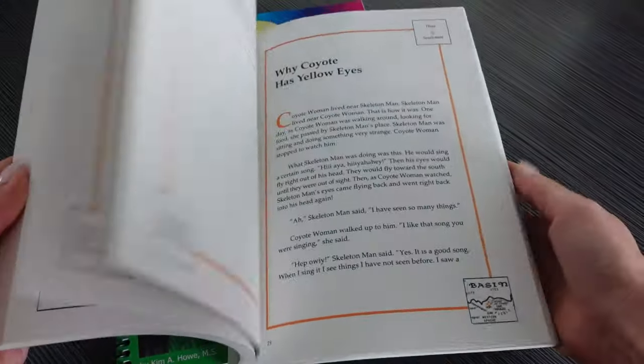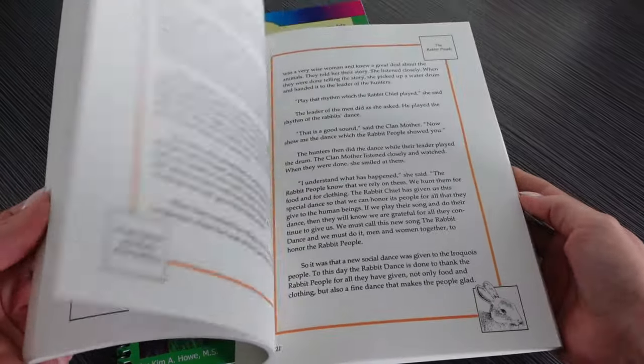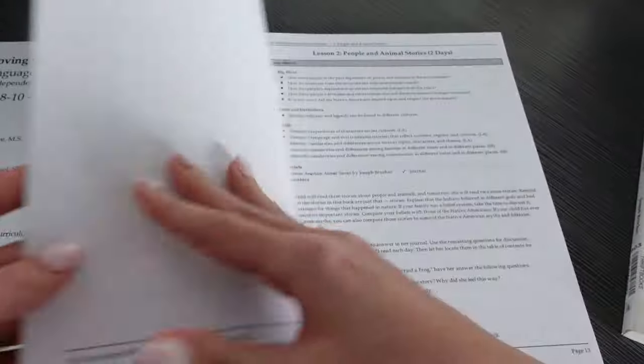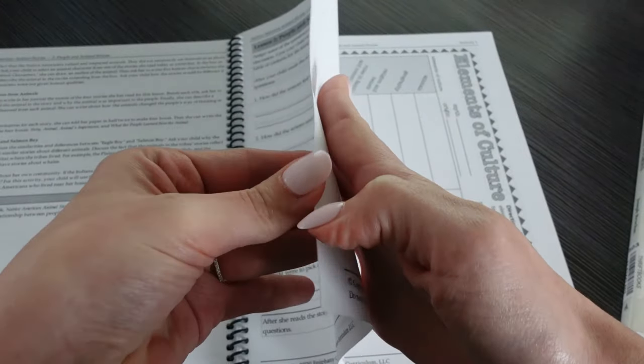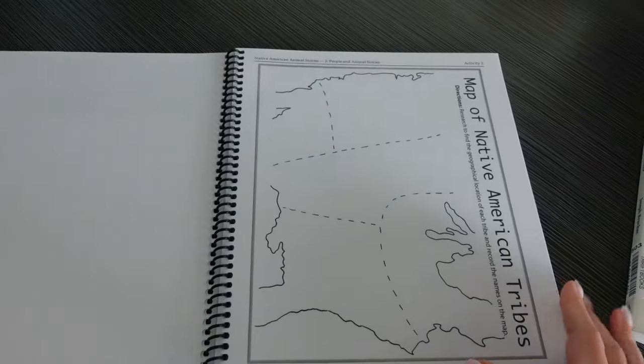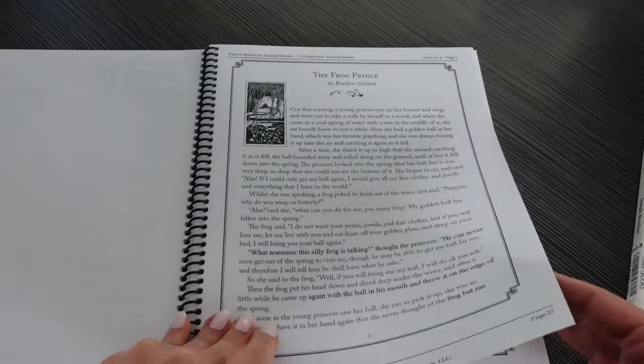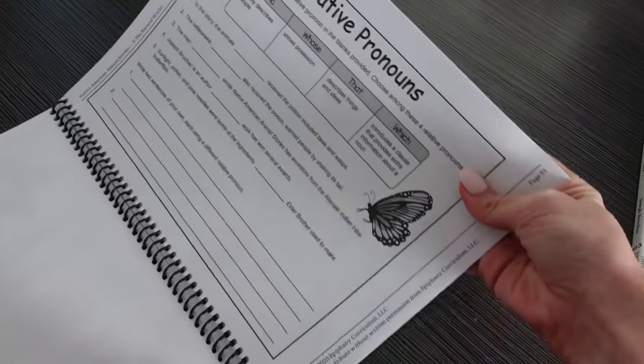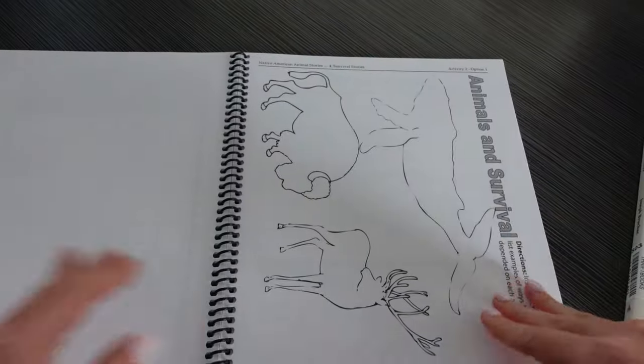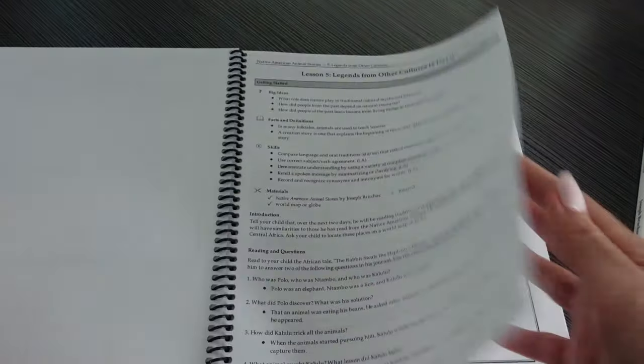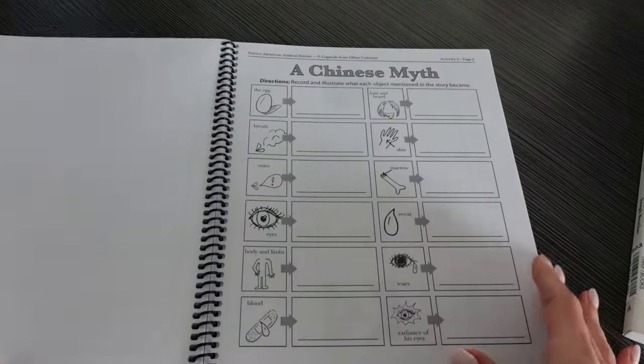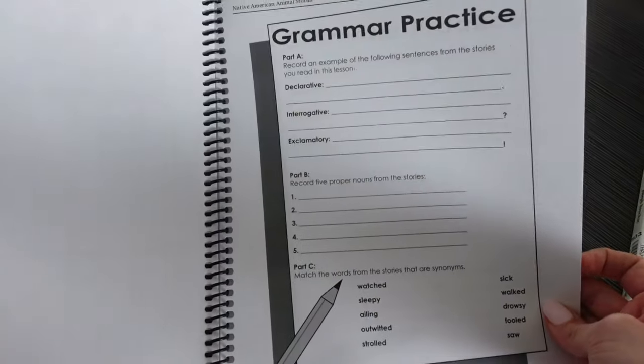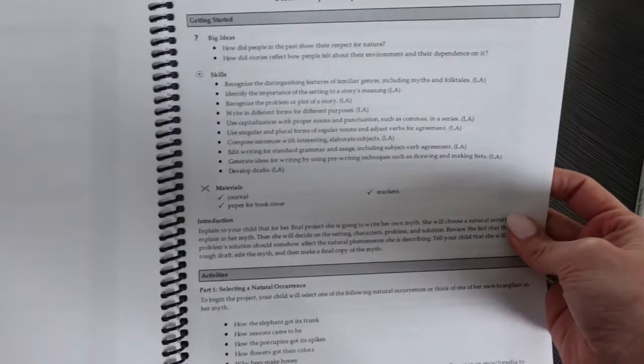The next is Native American stories. And I like this because this is a whole bunch of just different stories. So there's no way I think you get to read all of these in the book, but this is just something fun that I think all my kids would like. Not only is there the story book, but there's all actual other stories in this book. There's some geography practice in this lesson, story mapping, comparing stories, writing an animal tale. This one talks a lot about culture. It goes into animals and survival, different myths and legends and creation stories. So this unit is covering so many things. And then again, we go back to just grammar practice and then their final project in this one is making their own myth.